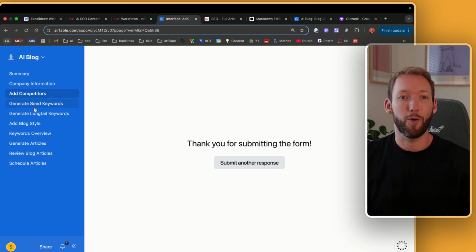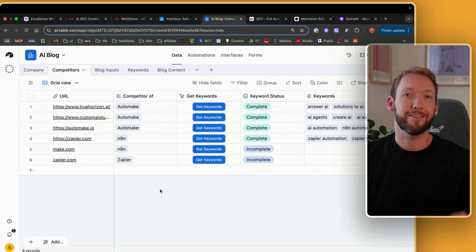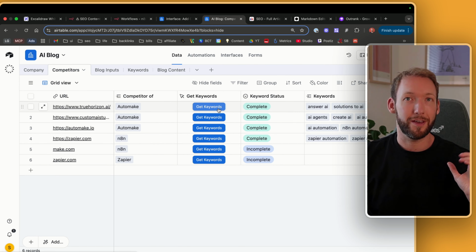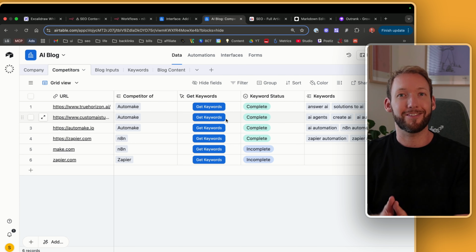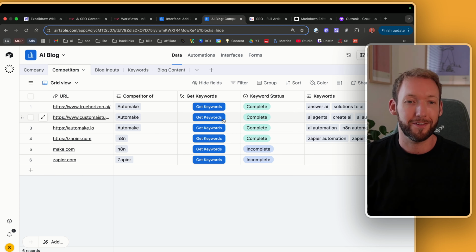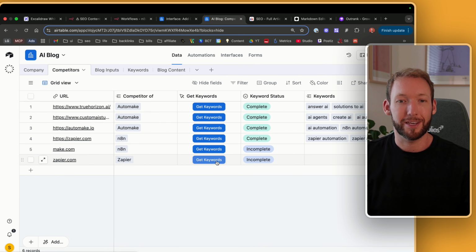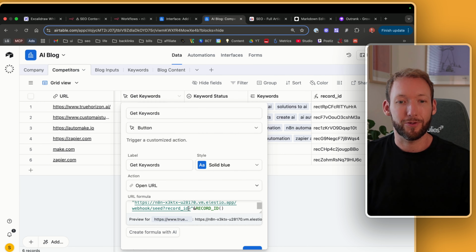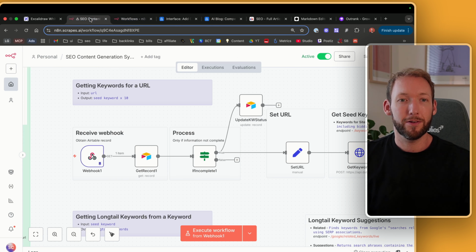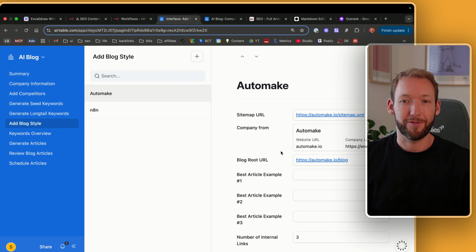So we've got this form embedded in here. And on the back end, this is simply just a database inside Airtable. So the interface at the front end, we've just designed and shown certain things at key stages to guide somebody through that process. But you can see it just appears as a normal row inside here with the Get Keywords button. And all of these buttons are linked to a specific webhook URL, which then activates our webhook URLs inside n8n. So we'll just add the blog style information first.